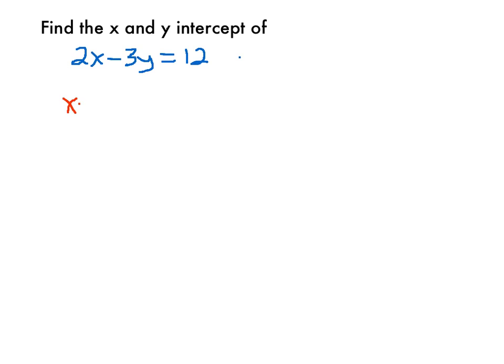So to find the x-intercept, if this line crosses the x-intercept, we know exactly one of the values in the ordered pair. I can sketch a graph over here. If we just have some random line and it crosses the x-axis right there, we know that its y-coordinate is going to be equal to 0.